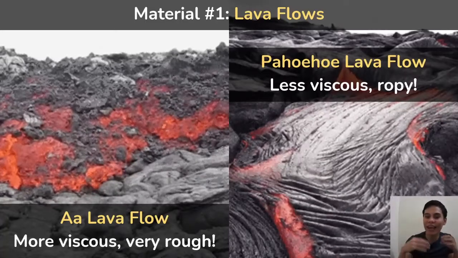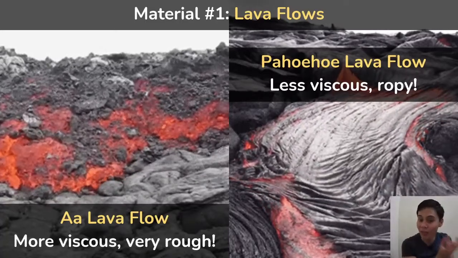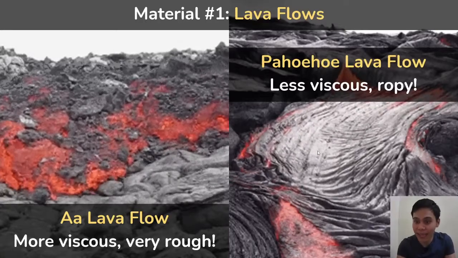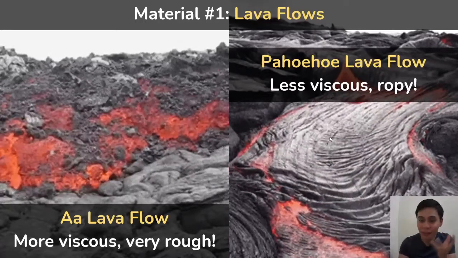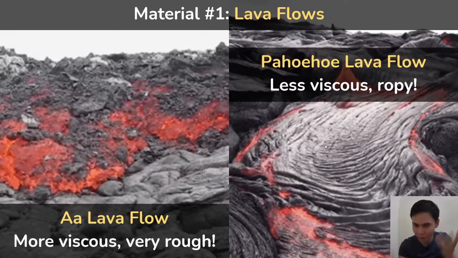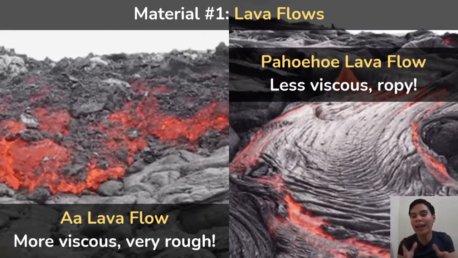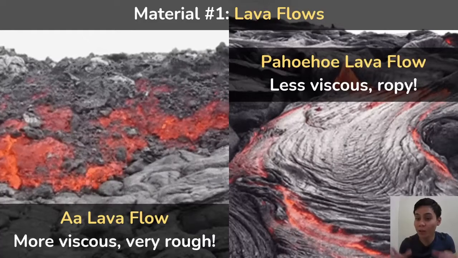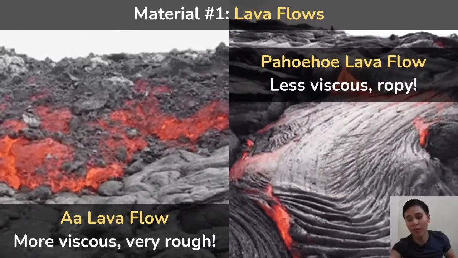because even though it's kind of viscous because it's molten rock, it's less viscous than in a lava flow. So it flows very fast and tends to harden in a slower manner as it flows, creating a smooth surface. Pahoehoe literally means that which you can tread on or walk on, because when it solidifies, it's relatively easy to walk on this type of lava flow.